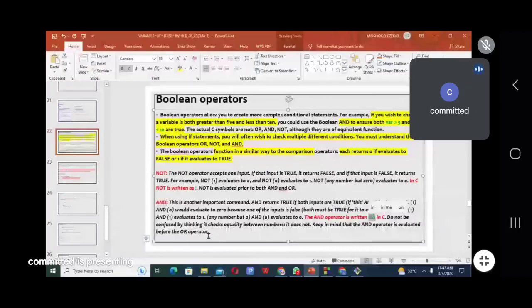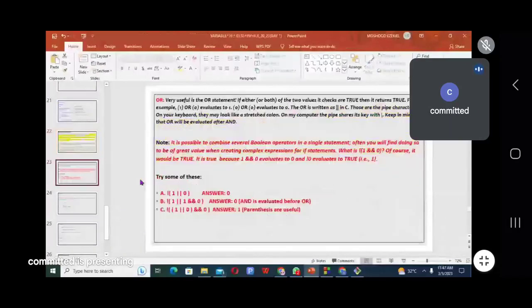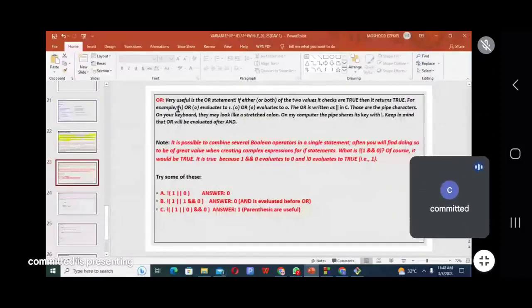Now let's move to the OR operator. The OR is very useful as well. If either or both of the two values checked are true, then it returns true. That is, 1 or 0 evaluates to 1. Just one condition is enough for it to return true. In as much as one condition is true, it's going to evaluate to true.